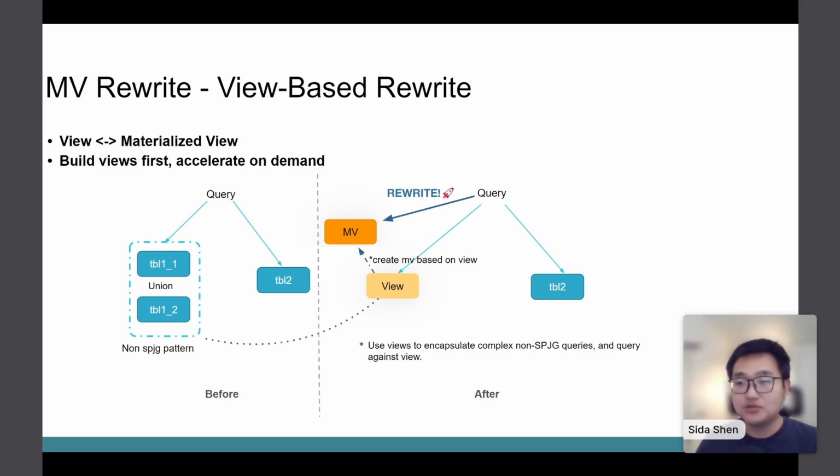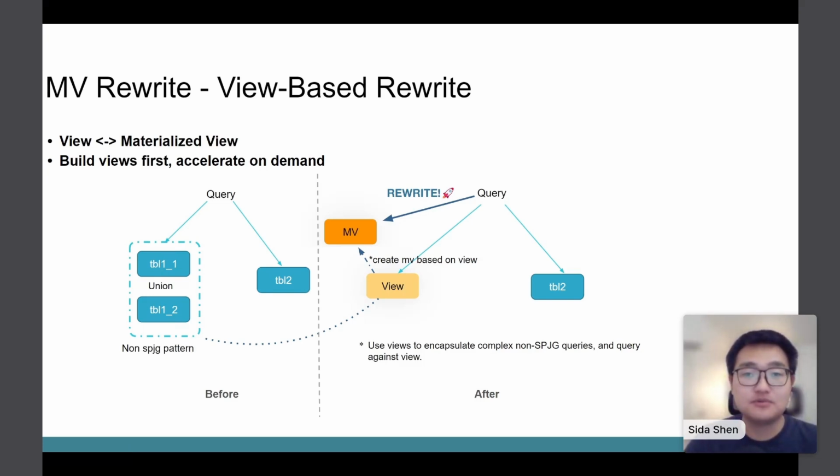And if you want to accelerate some queries, you can just build the materialized view on top of that view, and the rewrite is going to work. So this simplifies the process a lot, right? You worry a lot less about your query not being supported by materialized view rewrite. Okay, so this is view-based rewrite.